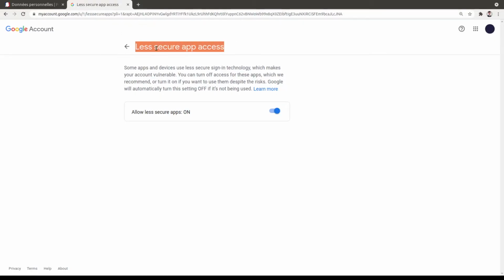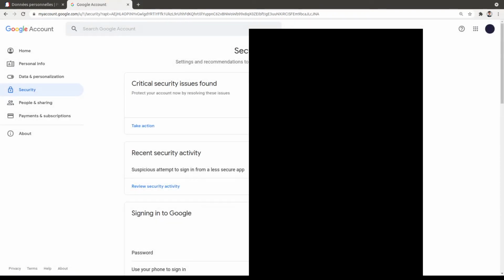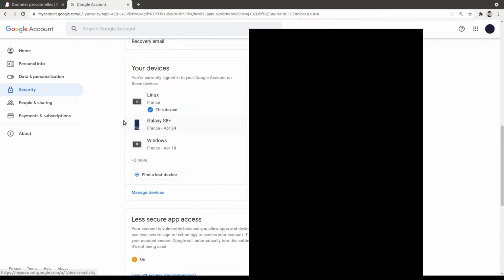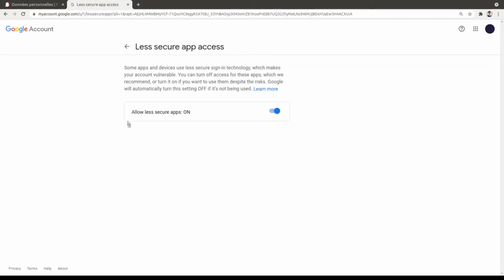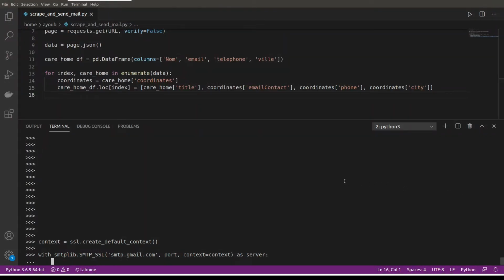Before we continue, I need to tell you something. You will need to go to your Gmail account and search for less secure app access, and configure it on, so that you can send emails through a Python script. Where do you find this place? You go to security in your account settings. After you have done that, come back and we'll finish our amazing tutorial.